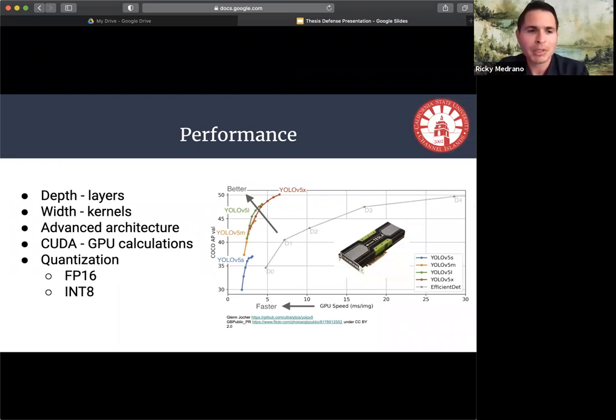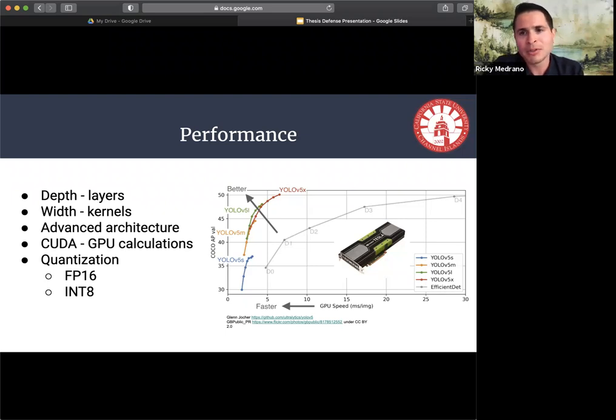In order to get an object detector to run in real time on a resource-constrained edge device, there are a couple key factors to consider. First, you can alter the depth of the network, which means increasing the number of layers. You could also increase the width of the network by increasing the number of kernels used in each convolutional layer. These both can lead to higher accuracy, as it is potentially learning more features to discriminate on. Newer architecture technologies, such as creating a cross-stage partial network, can also help increase accuracy.